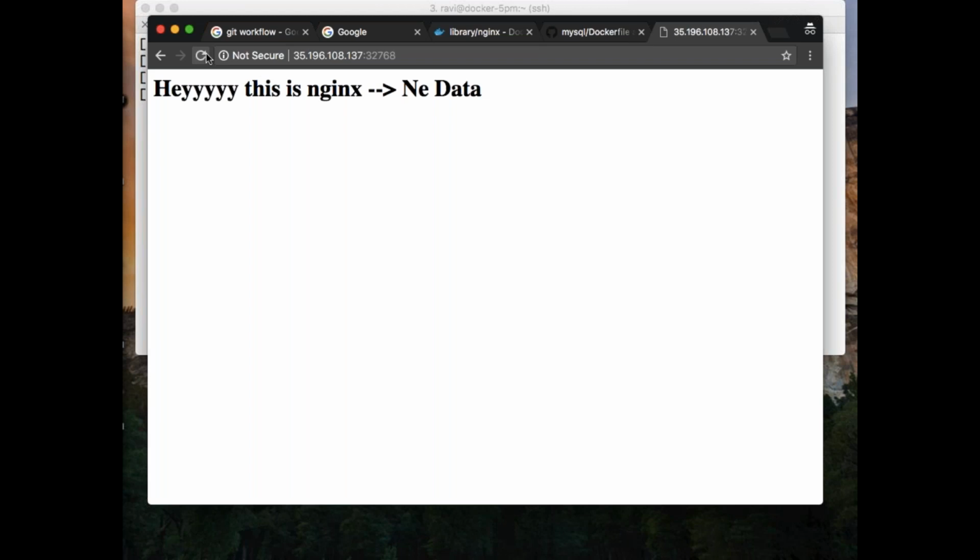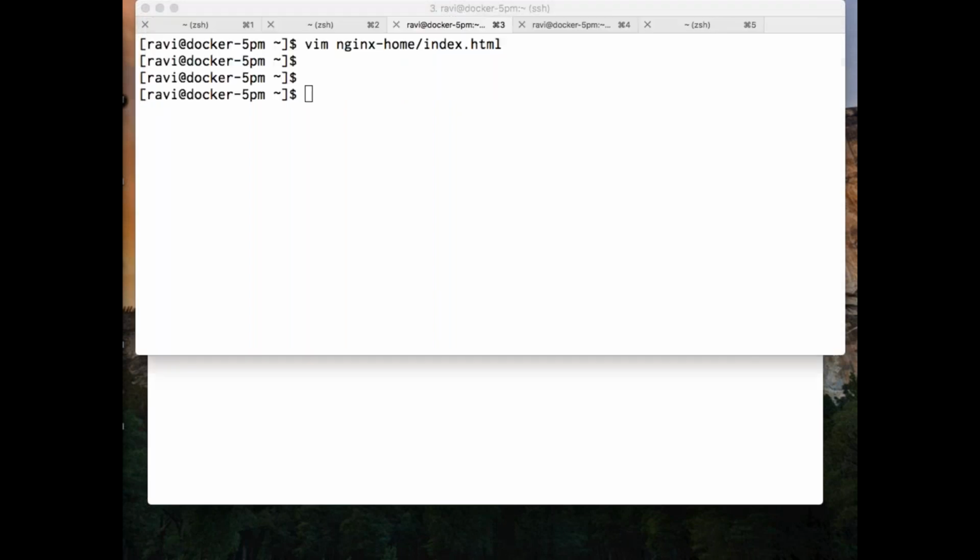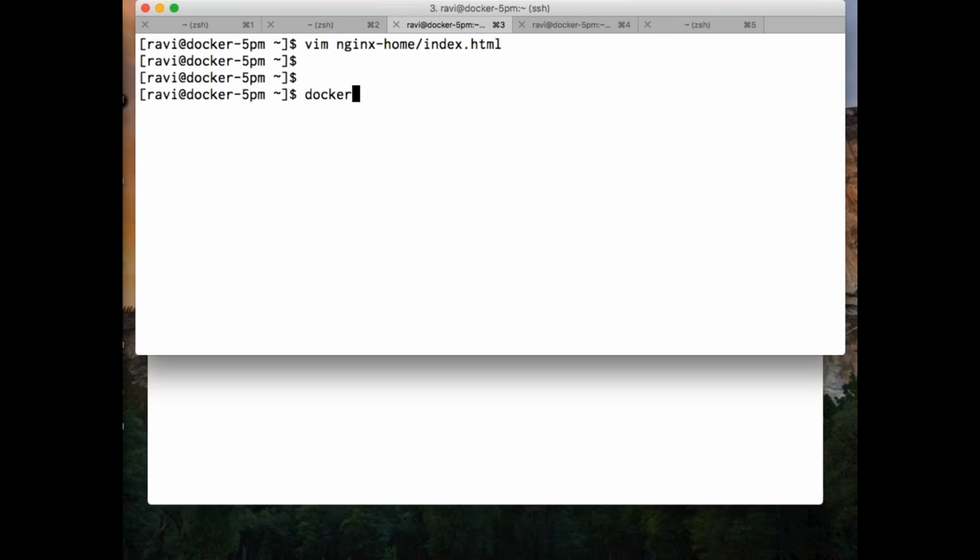Now how are we going to know that? If I say docker volume ls, you know you don't have any volume. That is very important again. If I say docker volume ls, did I have any new volume here? It's a separate mount point. That's what mount points do.